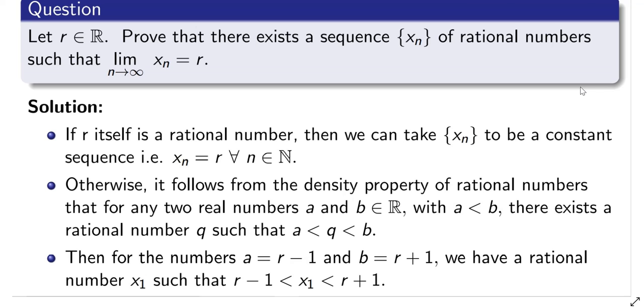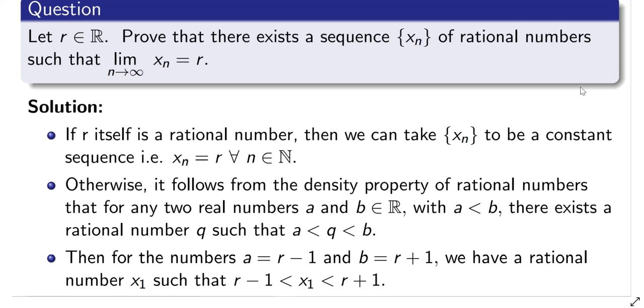Otherwise, the main part of this question is if r is an irrational number, or in general if r is a real number, then how do we find or construct a sequence xn which converges to r. We have to show the existence of such a sequence. We need not find an exact sequence for any given real number. We can't always find an exact sequence, but we show in this theorem that there must exist a sequence.